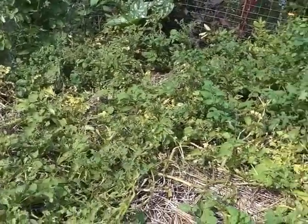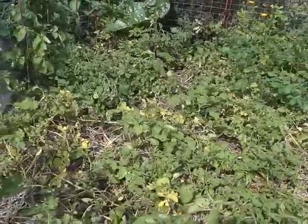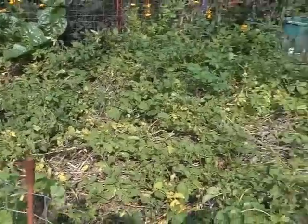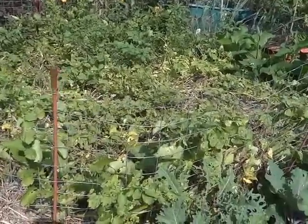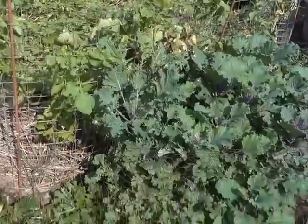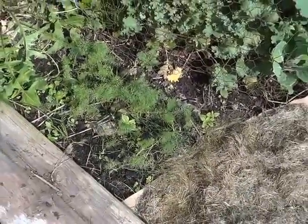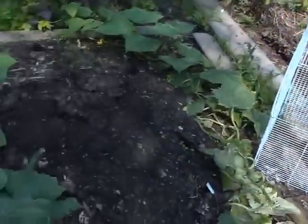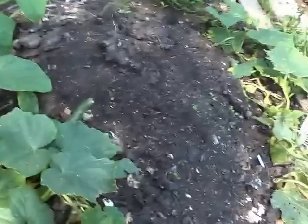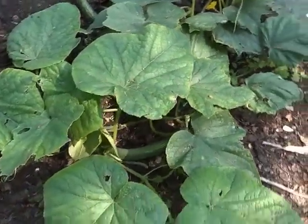So I'm anxious. A lot of you have been harvesting your potatoes, so we'll see. I cut them in pieces this year. I've never done that. I planted the whole potato before, so we'll see what it gives me. Succession planting of dill, and this is the compost pile I've been working off of, and I just let a couple cucumbers grow because for a while I didn't have cucumber plants.